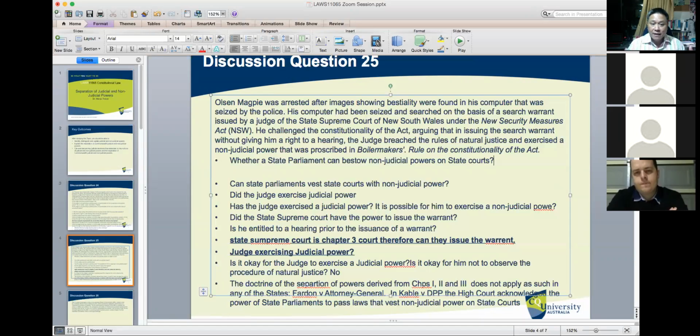And in that case, it meant that each state parliament was in a position to not only be a parliament itself, but be part of and have the power of and be fused with the executive, because the prime minister, the cabinet, or the premier also form part of the state government. But more importantly, the judiciary is actually part of the legislature. So let me repeat: in the colonies, the courts were actually integral parts of legislatures, and that is because that is the way it is in the United Kingdom.